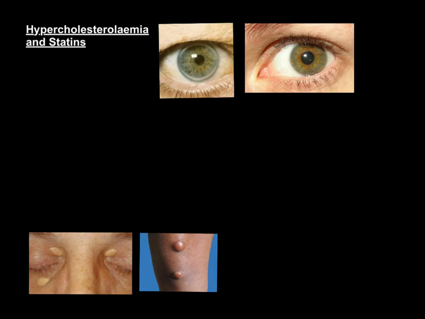So we'll draw the liver. The liver is very, very important in cholesterol transportation around the body, in cholesterol metabolism. So we'll start with that. So here is the liver. It is, if you like, the central hub for cholesterol metabolism. It's where all the cholesterol that is coming into the body is going to first go, and then it will send it on to the peripheral tissues. So it is a relay station. It's the central control hub.